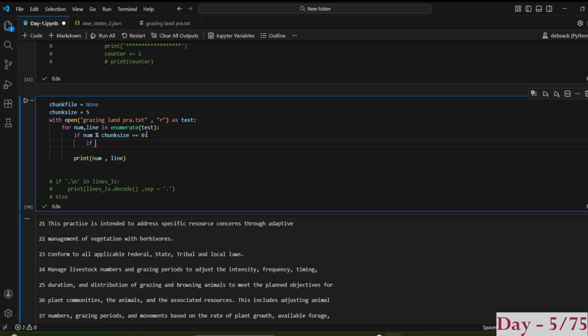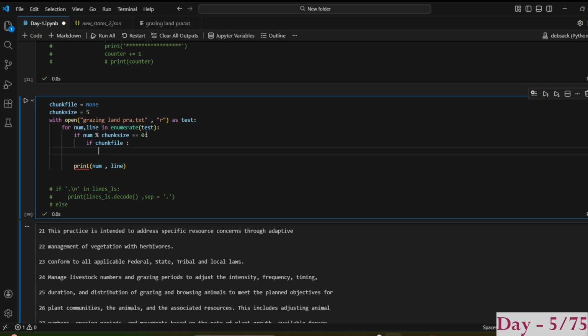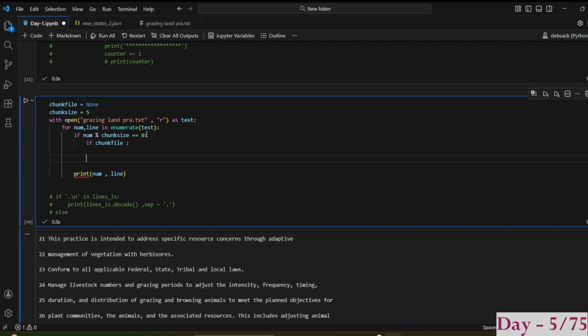Okay, if chunk file is none, then just simply close it up. Before even doing that, I'll just leave a space for the other code. Before even doing that, let's first write the file.